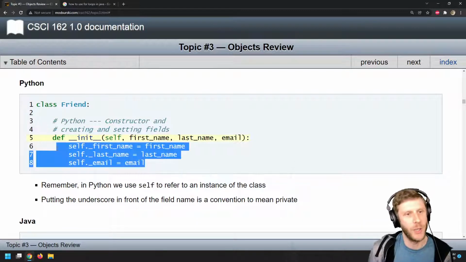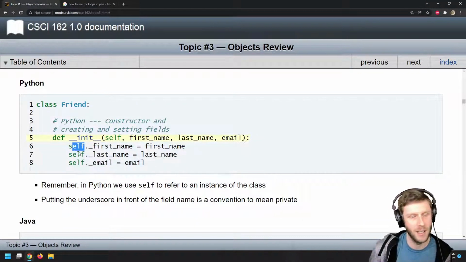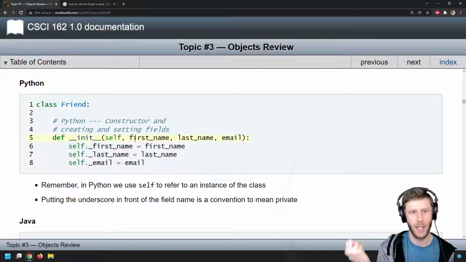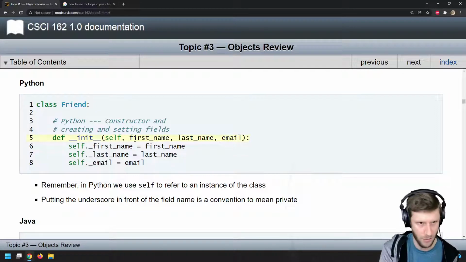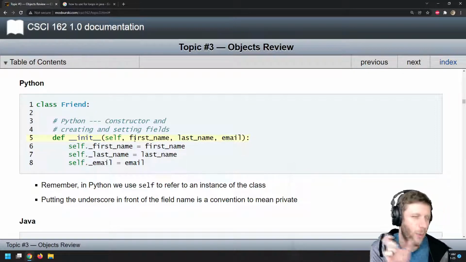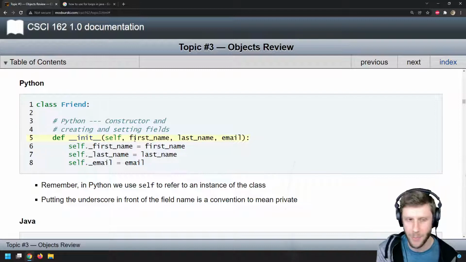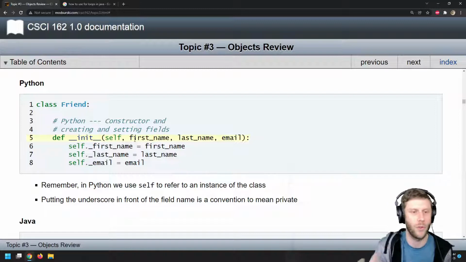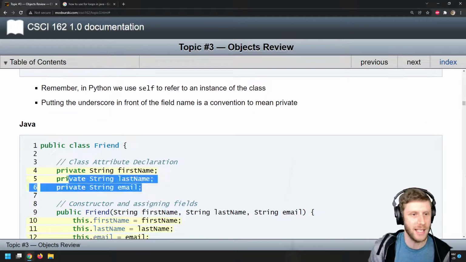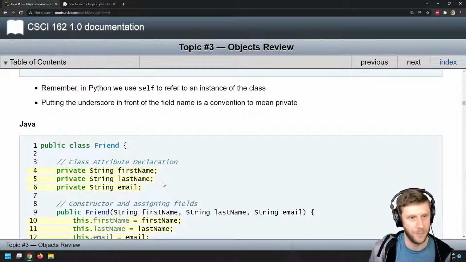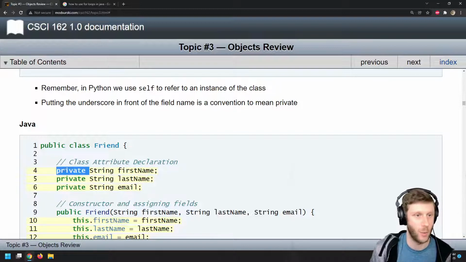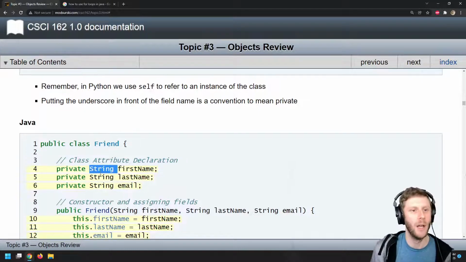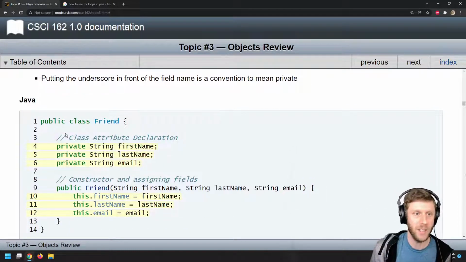The other thing, too, is instead of saying self here, because remember how in Java we have to declare a variable, and then we can assign it a value? We can do it in the same line of code, but like we had to specifically declare it and tell it its type. In Python, we didn't have to do that, but in Java, we do. So what we'll do is we just list the fields up here. Private, string, first name. So we can say private to be like, you're private. String, well, that's the type. It's just a string. And then the variable name. So this is where we declare them.